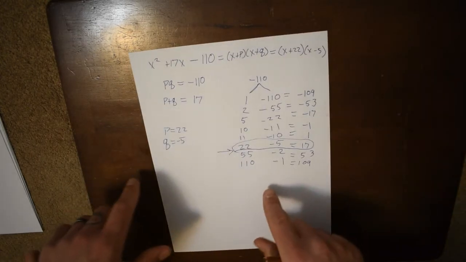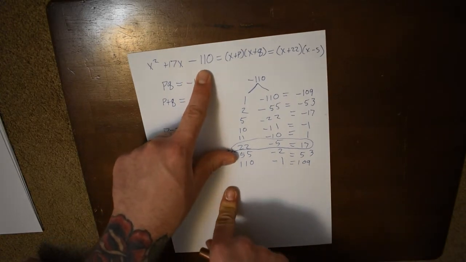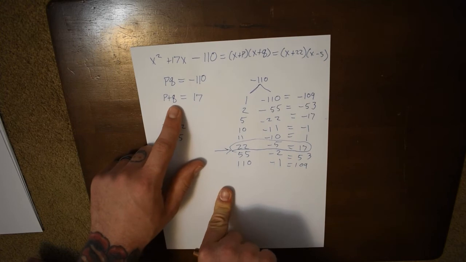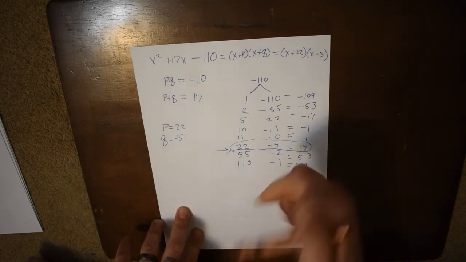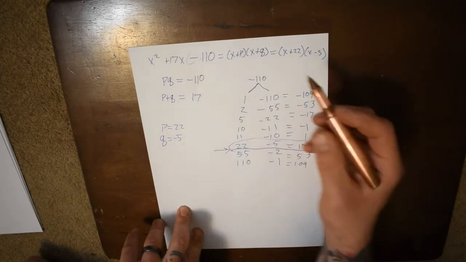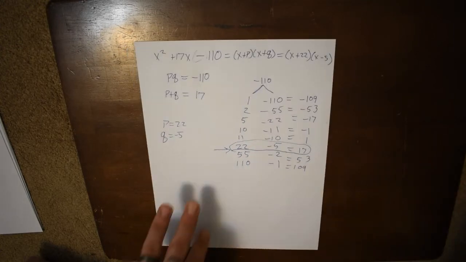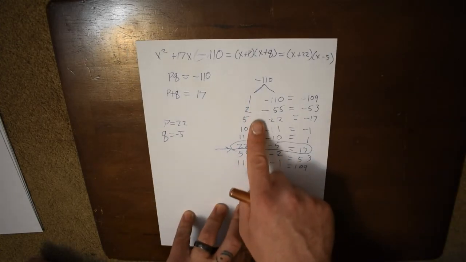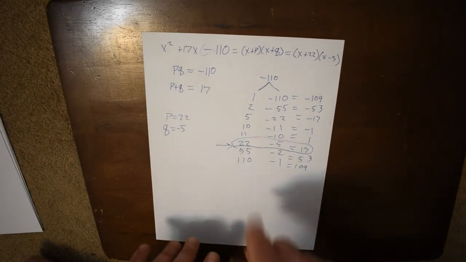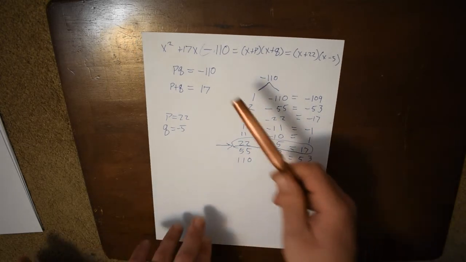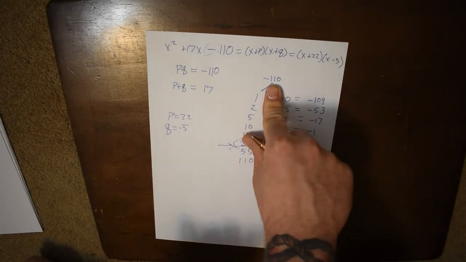Still the same process. We're looking for two numbers that multiply together to get this negative constant term, and then they still have to add to equal this number right here. The only thing that's different is when we have a minus sign, one of the numbers in each of these columns has to be positive and one of them has to be negative. This is the process I came up with to make sure I get all my factors. It really eliminates most of the guesswork. This problem comes down to remembering the process and being able to factor that number.